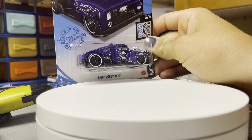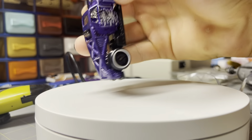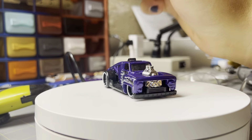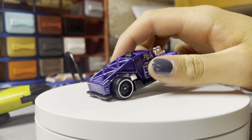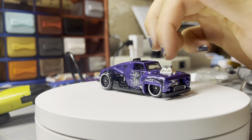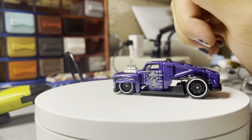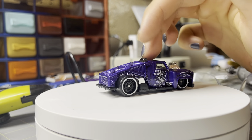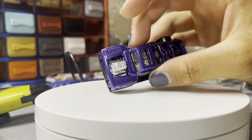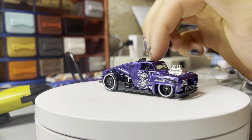First is the Erkenstein Rod in purple. I bought a couple of these but decided I didn't need them and got rid of them — I'm definitely keeping this one because I really like the purple on it. It's super wide in the front with a pretty cool roll cage look in the back, chrome interior, engines, and whatnot. It doesn't want to stay on though. Big wheels, very out in the open. Very wide on the top. This is quite the cool car — I really like this.